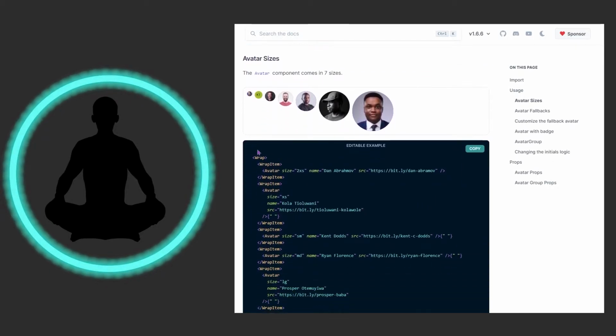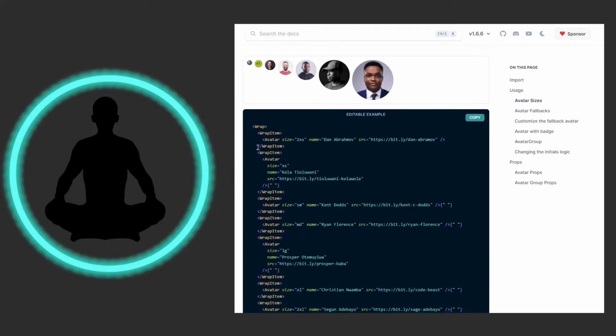And you can have multiple sizes as well. It comes in 7 sizes. A lot of things are small, medium, large, and you'd be like, why do avatars need to be different sizes? The reason is, what if you're talking and you need to make the avatar bigger? You have some kind of chat app and, when someone is speaking, you make their picture larger so it's easier to distinguish who's chatting.